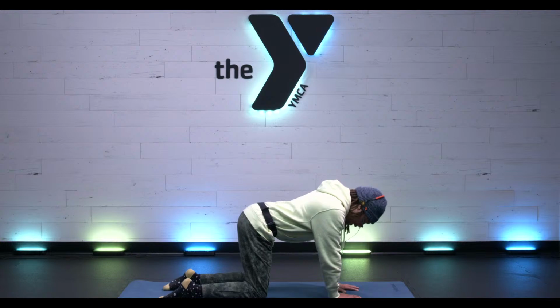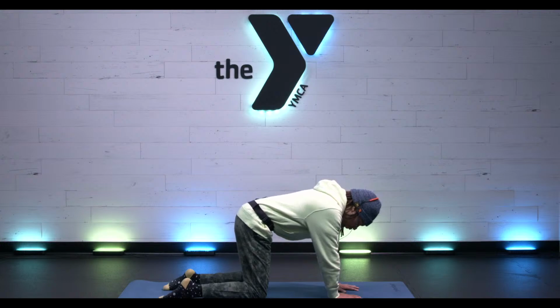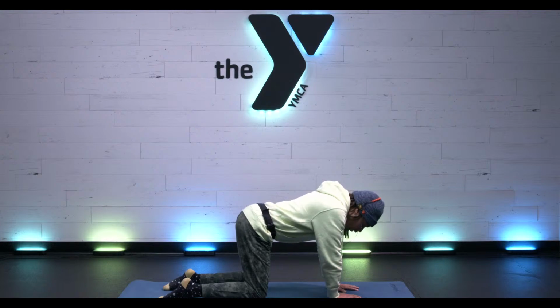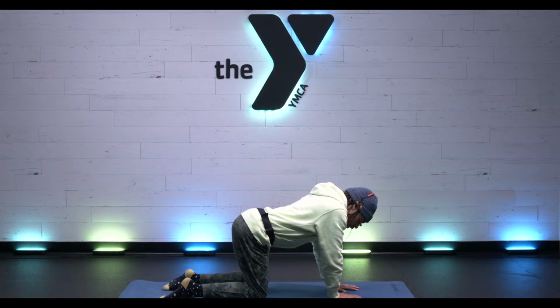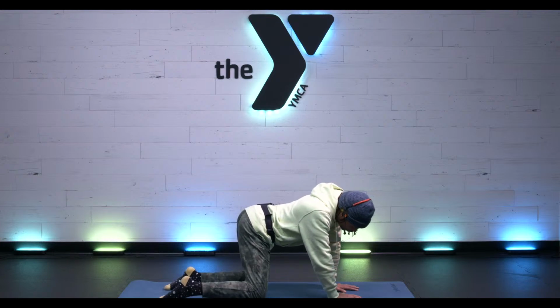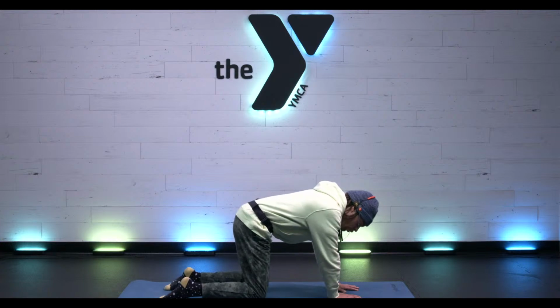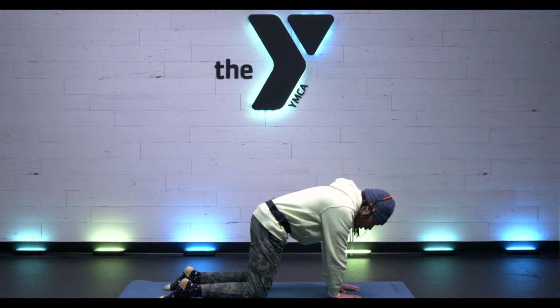Use those bandhas. Pull in on the pelvic floor. Pull in on the belly button. And then release them. Just notice what you run into. Maybe it's some discomfort. Maybe it's some pressure. But you never need to push anything to the point where it's painful. Just be easy. Be accepting of what you find and know that you don't need to push anything too hard. And sometimes less is more.